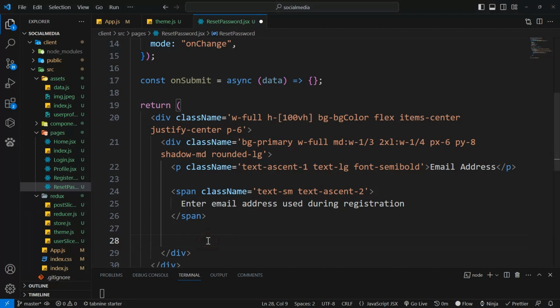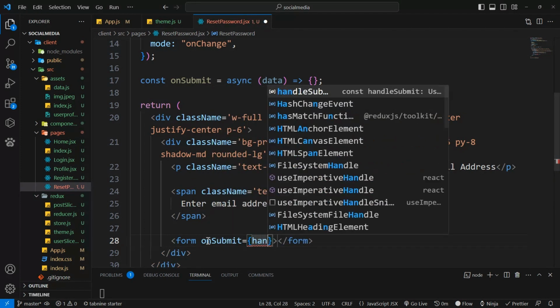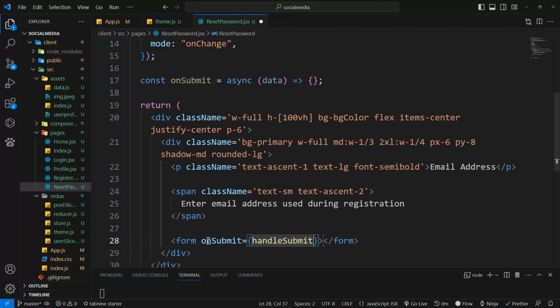We don't need the action. We just put onSubmit, handleSubmit, then pass our onSubmit function.